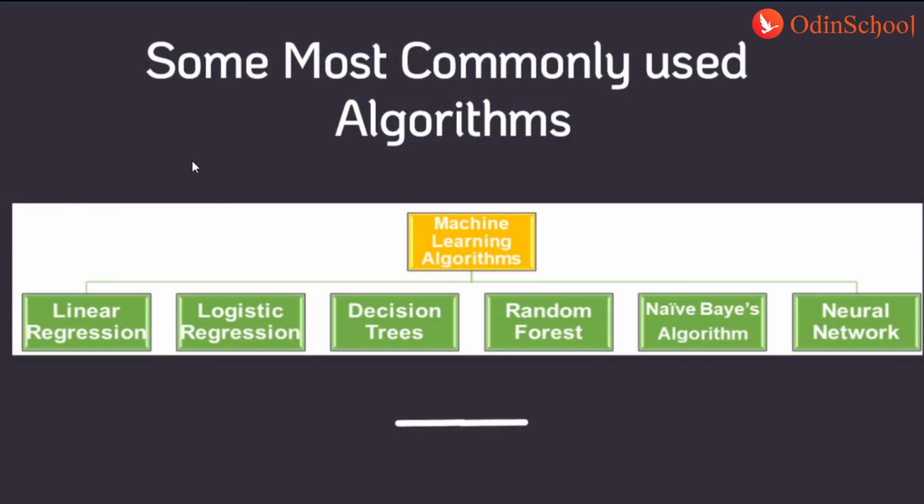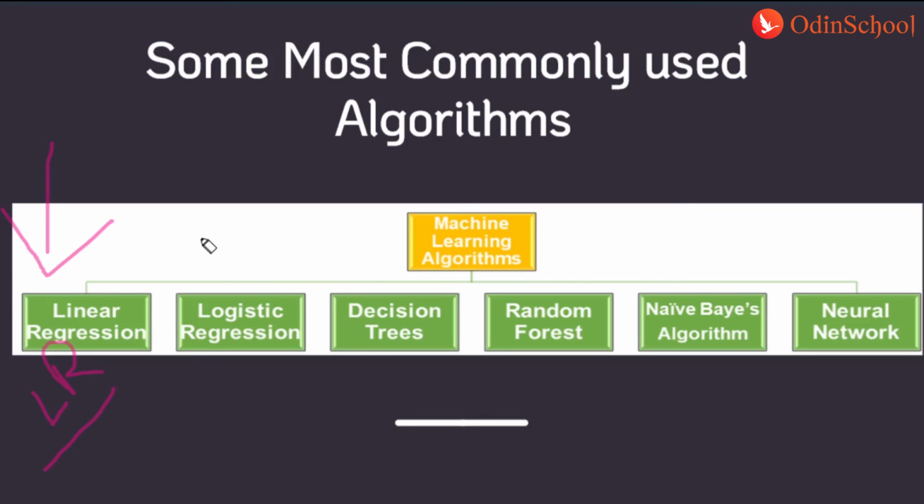Let's talk about some of the algorithms we have in machine learning. These are most of the common algorithms which we use. We have linear regression, logistic regression, decision trees, random forest, naive Bayes, and we are going to talk about neural networks. Linear regression is all about a straight line. When a linear relationship exists, we get an equation for linear regression, and this is one of the most common techniques when we are predicting any value.